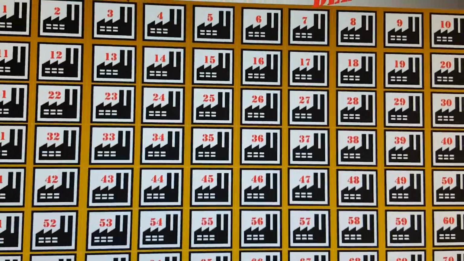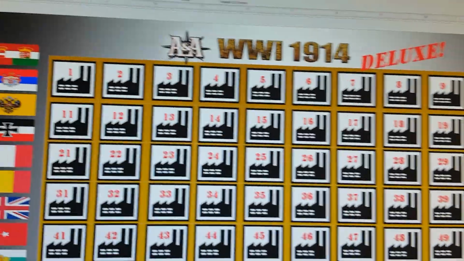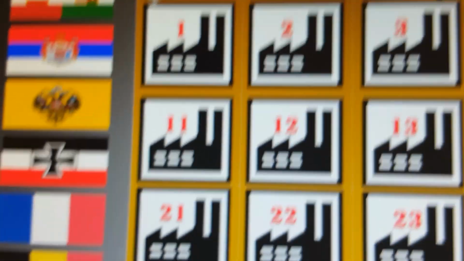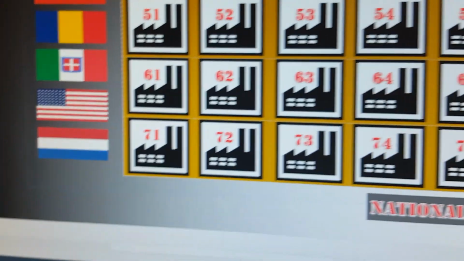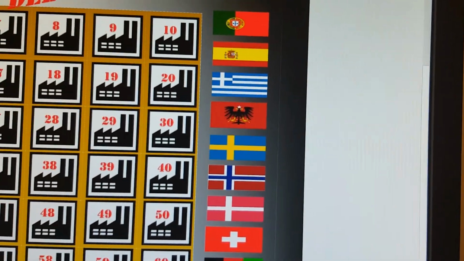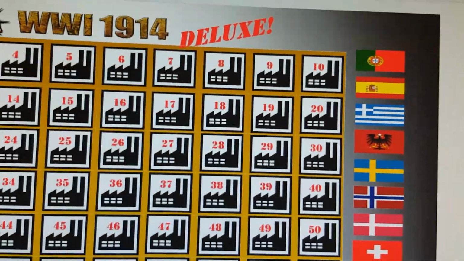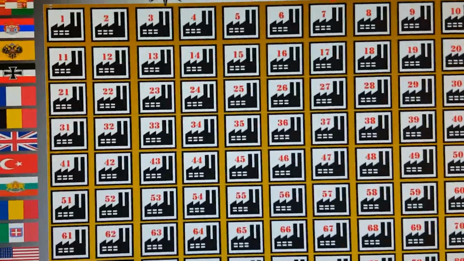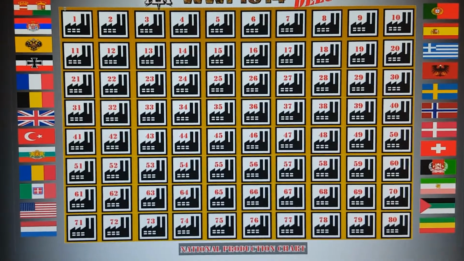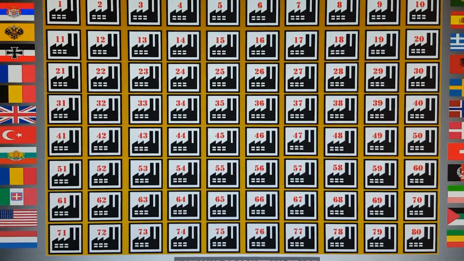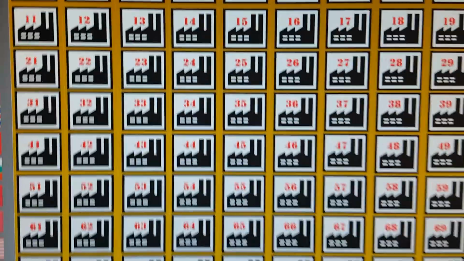And then basically a lot of this came from pictures. You got the little heading here, pictures online, that you can go to. Of course, I had found the various flags online, different websites that I was looking for that matched the countries, the minor powers as well as the major powers in the game itself. So I had those, and it was just a matter of pulling those up, pasting them onto the field, and then once I had the chart, coming up with the little factory icon.